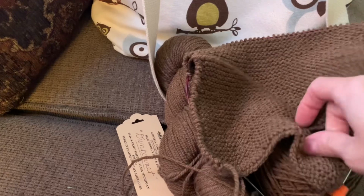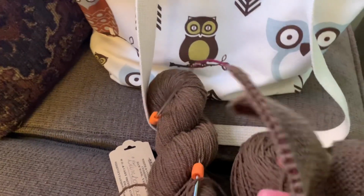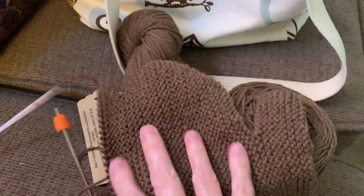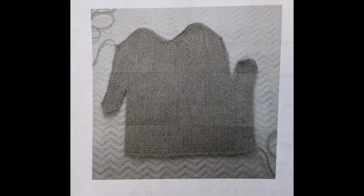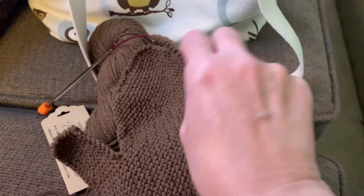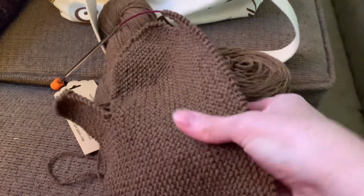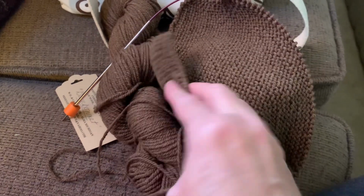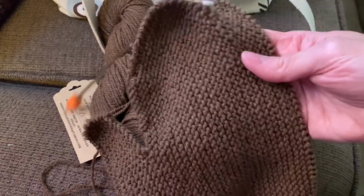I'm still on the first mitten, but I am now getting to the point where I am increasing for the other side. You make these flat, and then you fold them in a kind of a tricky way and sew them together. Here is what they look like before you sew them together. So there's a bit of a trick to that, I guess. So we'll find out. But yeah, these are coming together really nicely. This yarn is lovely to work with, and I'm really pleased with this. So hopefully I'll have this one finished soon, and I can get started on the second one.